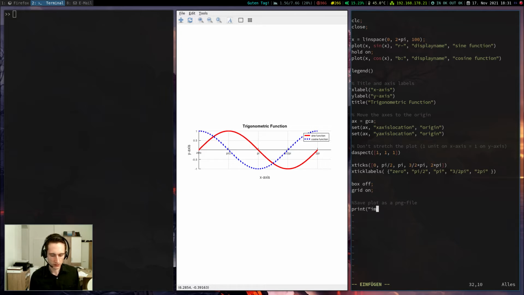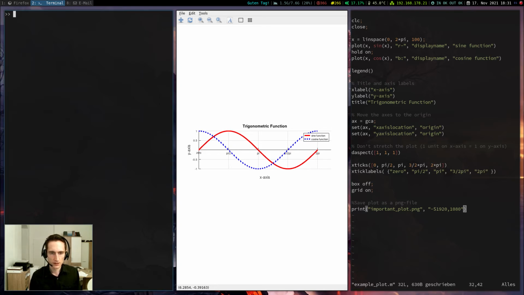So let's say important plot.png, and now this should work already, but it will look a bit weird because I did not specify the file size. I can set the size in pixels with the command -s, s like size, and then x 1920 and 1080 pixels, because this is exact HD resolution.